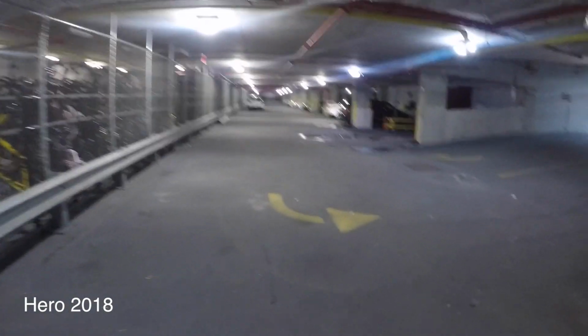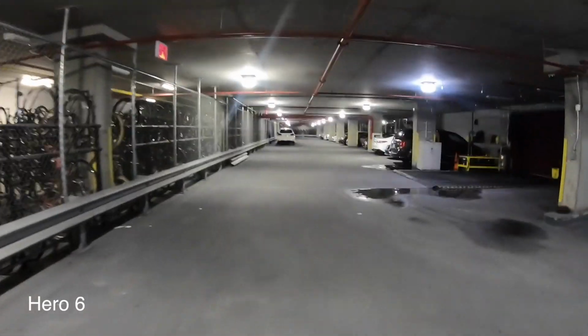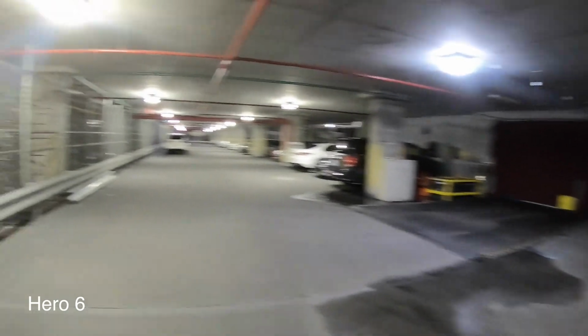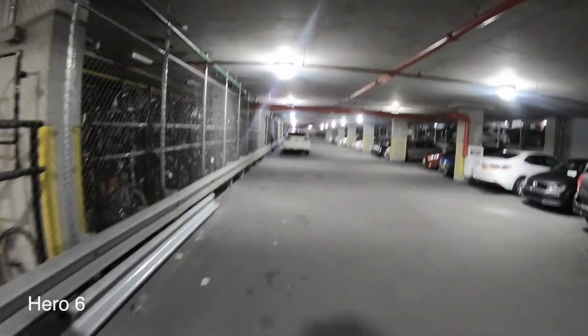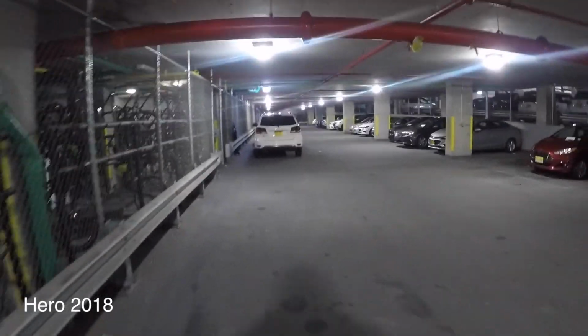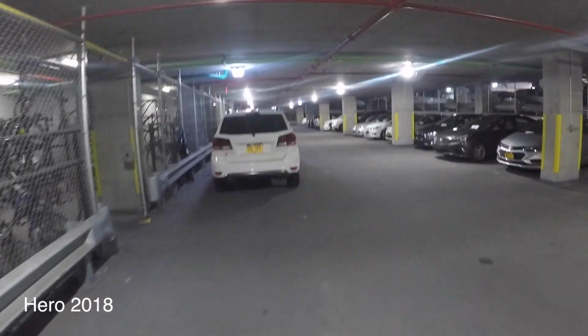Here we are at the garage, actually. This is my ideal low light condition. Let's take a walk here. I keep the cameras rather steady, so yeah, I think from the looks on the screens on the cameras, I can say the new 2018 Hero is rather brighter, but colors are better on the Hero 6.